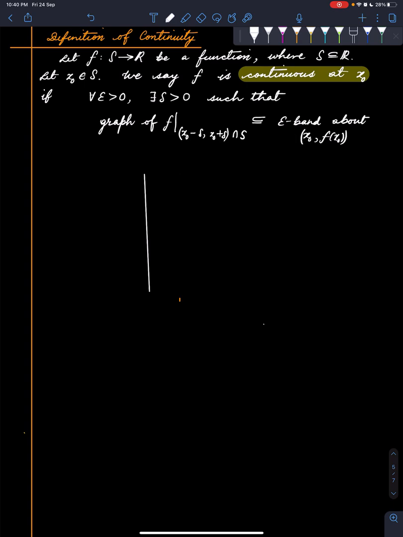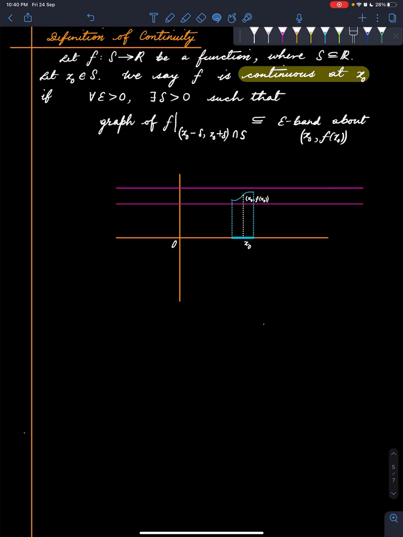So completely meaningless looking definition, and my basically agenda in this lecture is to convey that this is actually a very meaningful definition. Okay, so what I want to justify is the philosophy of nearby points go to nearby points. Sufficiently nearby points go to nearby points. That is what I want to justify.